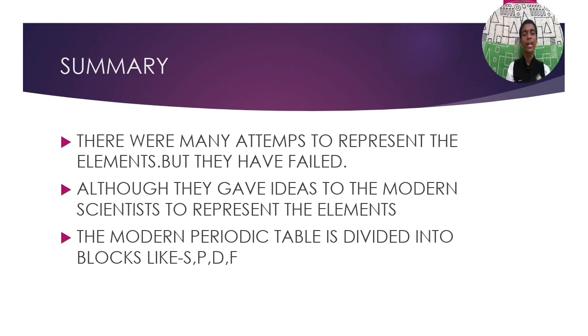There were many attempts to represent the elements but they failed. We have seen that Dobereiner, Newlands and Mendeleev represented the elements but they failed. Although they gave ideas and a way to the modern scientists to represent the elements in the form of the periodic table. And the modern periodic table is divided into blocks, that is S block, P block, D block and F block.